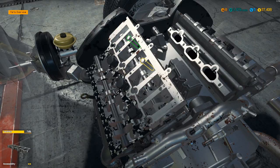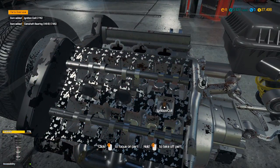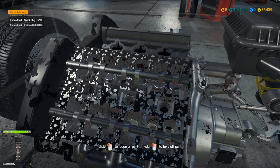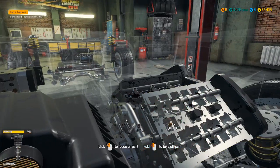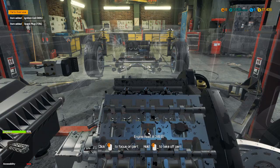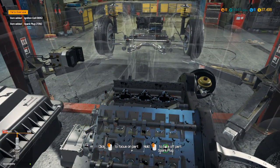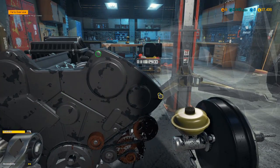These are all just the cam covers. I could probably start to take the spark plugs out as well. As I say, I've only been playing this game a few days, so it's all quite new to me, all the controls and everything still, but I'm thoroughly enjoying it. It's surprisingly detailed, really, all the little bits you have to do. I'll now take off all the timing belt.